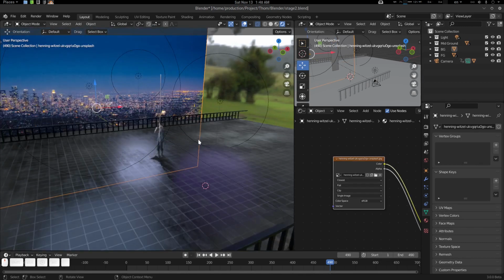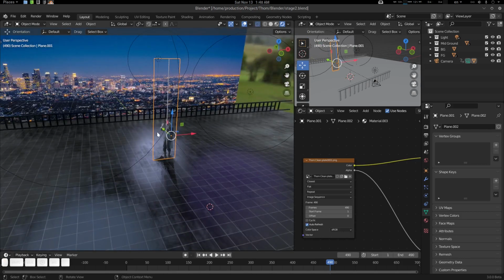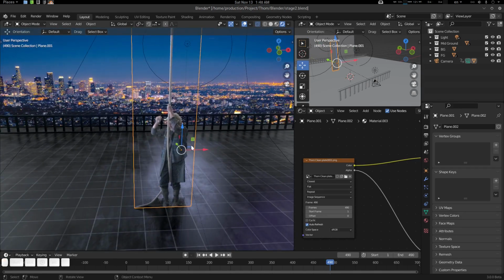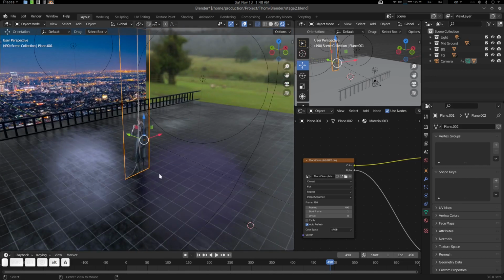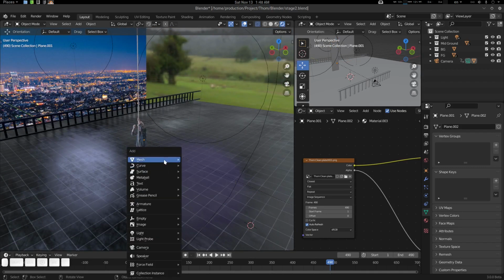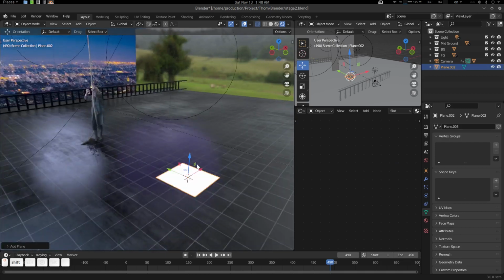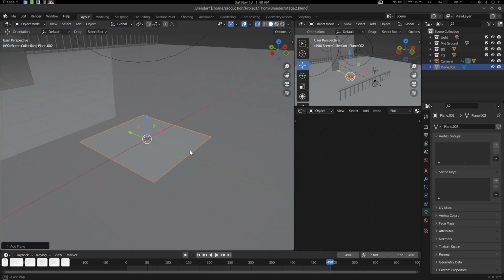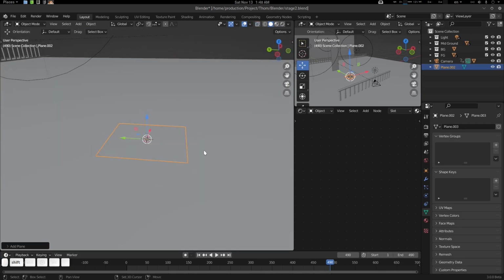Okay, and everything. So first thing I want to do is basically show you guys how to do this plane thing here. Okay, so let's go to Shift A, Mesh, and Plane, and let's go to Solid View here. Toggle straight off.